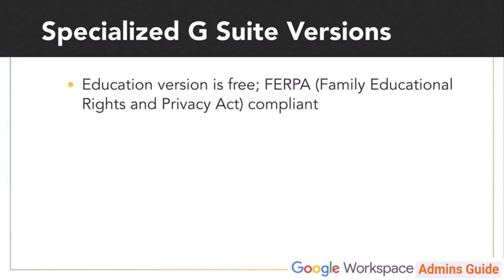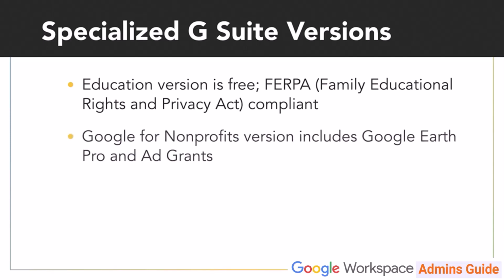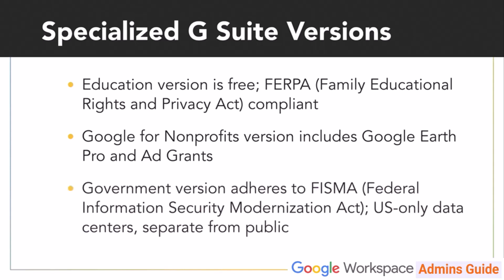Workspace for Education adheres to the privacy standards outlined in the Family Education Rights and Privacy Act and includes productivity tools geared toward teaching and learning. Workspace for Nonprofits includes features like ad grants and access to Google Earth Pro. Workspace for Government adheres to the Federal Information Security Management Act standards and offers the data security and privacy protections to comply with government data security requirements, including multi-factor authentication, double encryption, and advanced password protection controls.